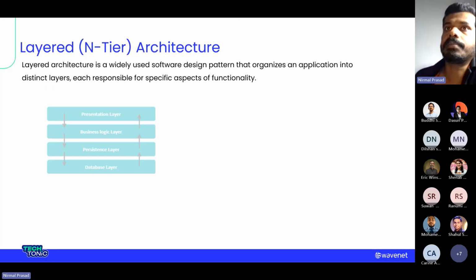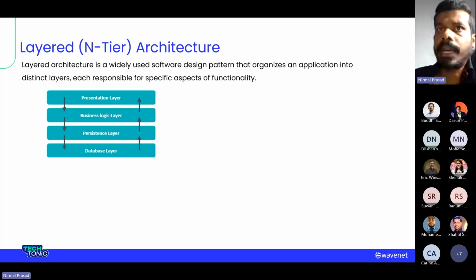Okay, let's go to the next architecture pattern. This one is layered architecture. Layered architecture has a similar pattern to the previous one, but here there are some improvements. Improvements means each layer is responsible for managing a set of logic. For example, user interaction and GUI are handled by the presentation layer, business logic is a separate layer, and the persistence layer communicates with the disk and databases. Different responsibilities are divided into separate layers.